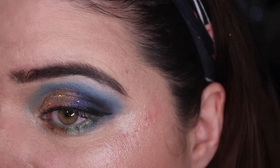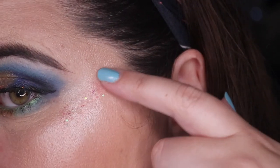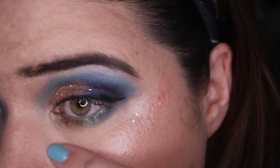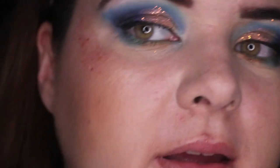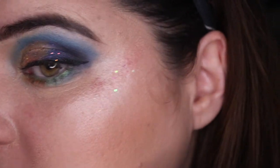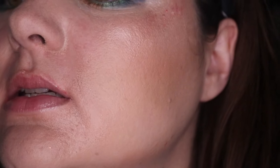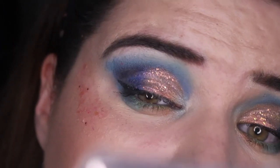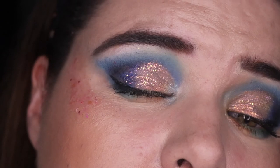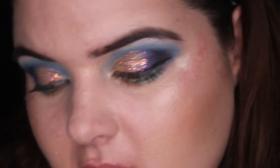I think we're gonna do like a full face check-in today. So, brows still pretty much the same. Forehead. I mean, that looks pretty much as I left it. Bit of creasing with the concealer. Looks like the foundation's left this area. Oh yeah, this is like my sweat zone. I'm not surprised, but it's all everywhere else. Lips lost long ago. Chin, pretty good. Both eyes pretty good. Some loss, but not too bad. I've seen a lot worse. Mascara's holding up beautifully. Yeah, I don't have any complaints.